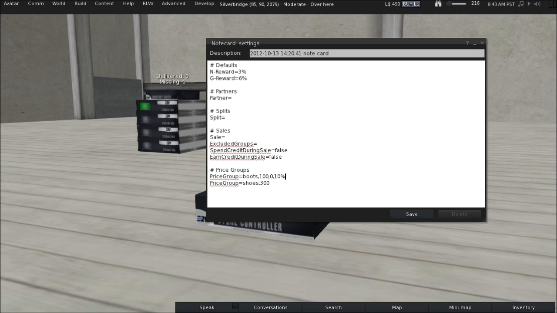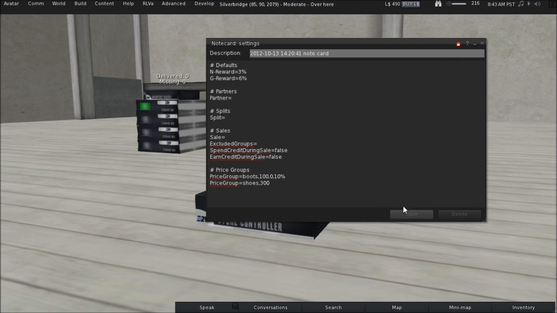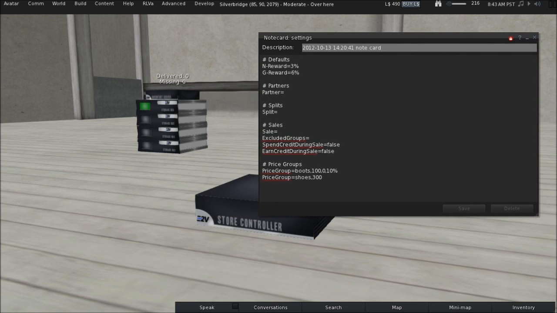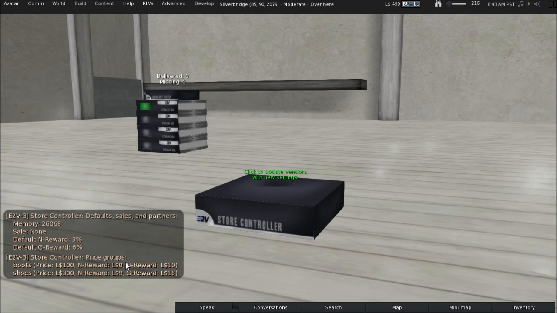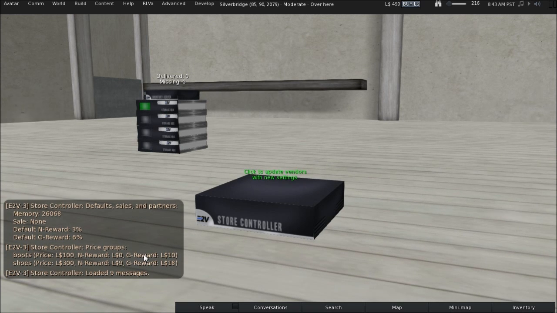And again, this is a kind of thing that you can come in and change at any time. Save the note card. When you do save it, what you'll see is, as soon as it does save, that the store controller notifies you that things have changed. You click it, it'll read the new values. You can go in and look at the values, and it'll show you exact price values.